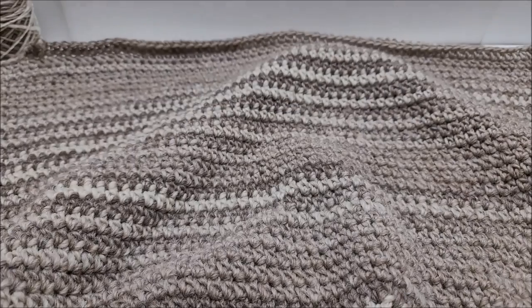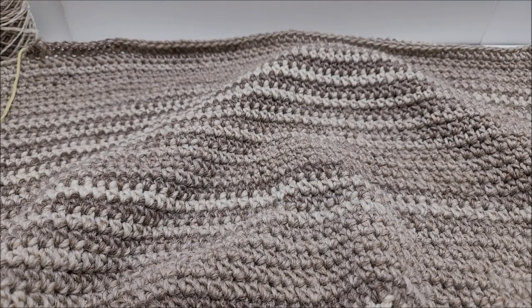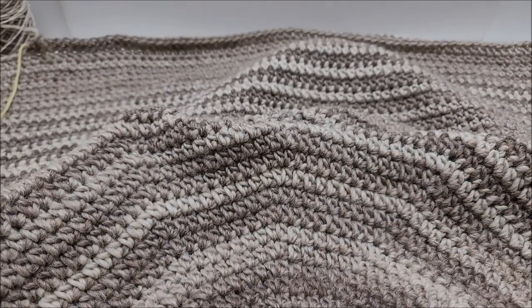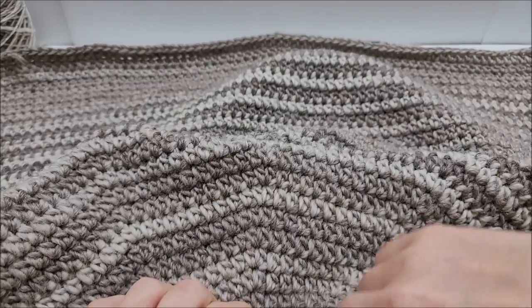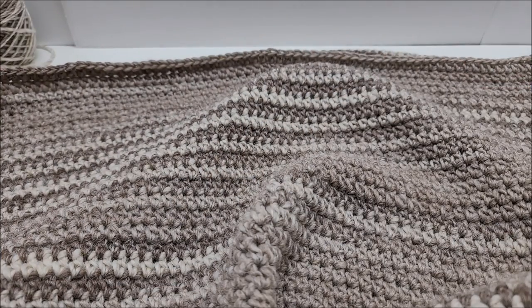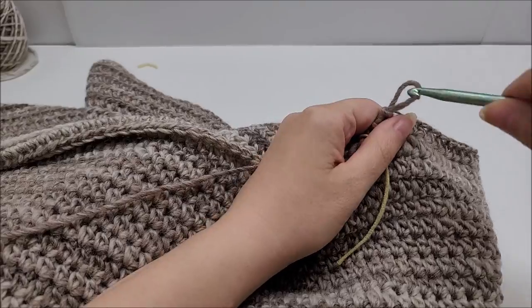I have continued on and on, and I made it back to my stitch marker here, and I still have kept my 170 stitches, and I have done a total of 46 rounds, starting from round one at the very beginning at the base of the bag. If you count all the way up, you should have 46 rounds. So why don't we go ahead and start round 47 with this big old thing?